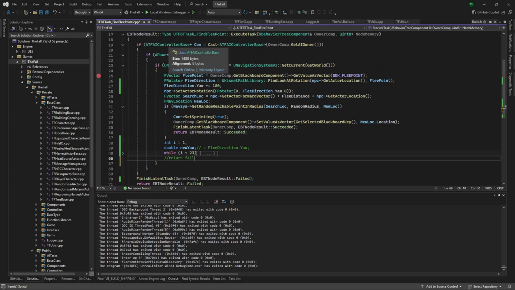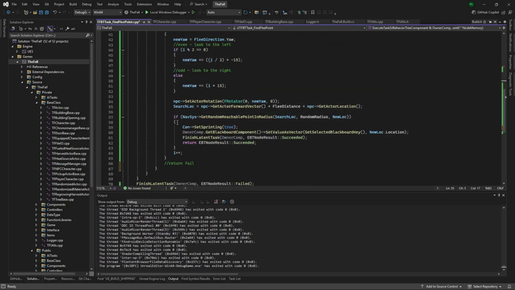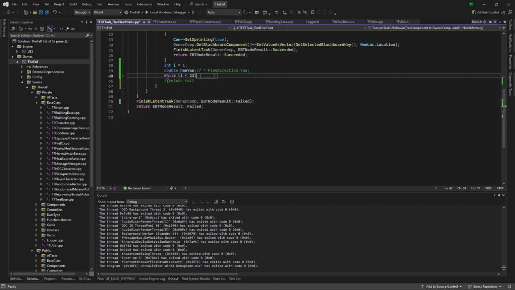If we have controller base, which we do obviously, if we're a pawn, which we are obviously, and if we can get access to the navigation system. If any of these are false, we return a fail. And the way the code execution works is, if it's true, go in. If it's true, go in. True, go in. We're executing all of this. If this is true, go in here, well, we return a succeed. Inside our while loop, if this is success, return succeed. We're going to iterate through all of this, and then all of it failed, so we're just going to drop out and hit this fail condition. So we didn't actually need that in there twice.